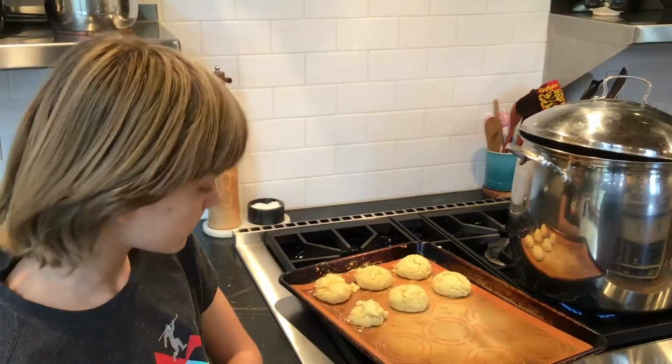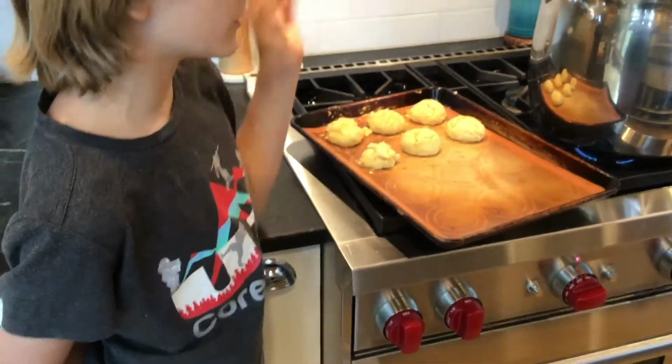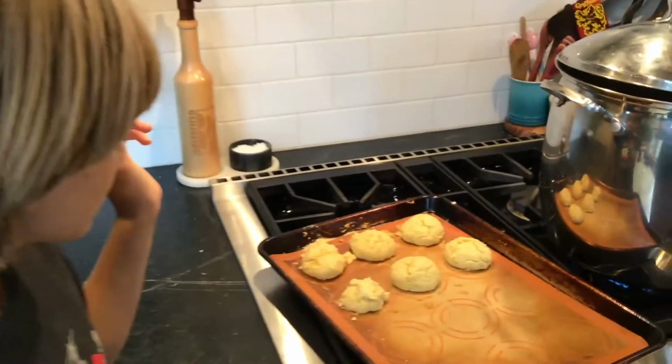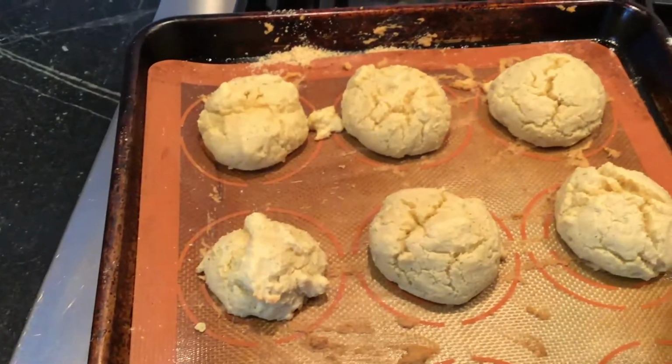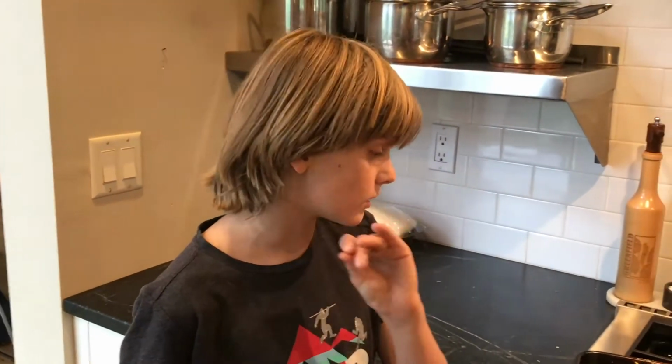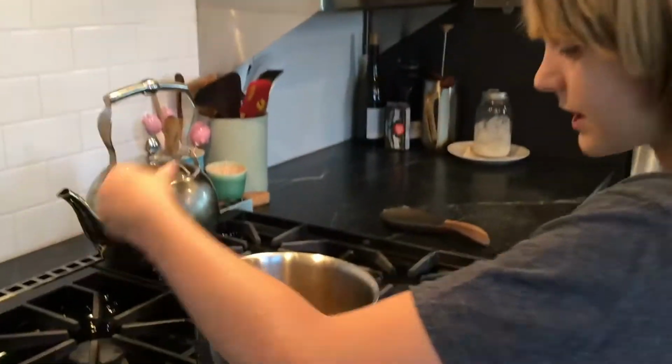After cooking the matzo balls at 350, they are done, and we did it for 13 minutes. So they look really good. This one's kind of small, but here's the batter that we had left. And we are making a lot of soup, so we are going to make a second batch of matzo balls, so we'll have 12 in total. And yeah, here is our matzo ball soup.